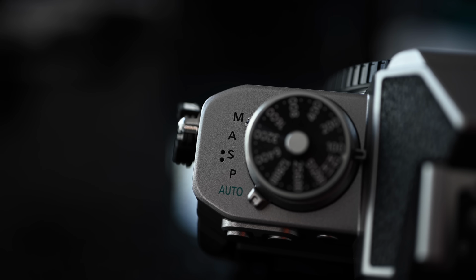Also, along the top plate of the camera on the left-hand side, we have a mode selector, so you can switch between manual, aperture priority, shutter priority, P, and auto. So if you're in a hurry and for whatever reason you want to just switch that straight back to auto, or you want to switch it specifically to shutter priority or aperture priority, then you can do.